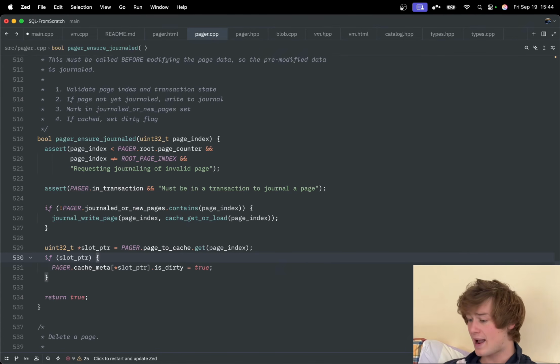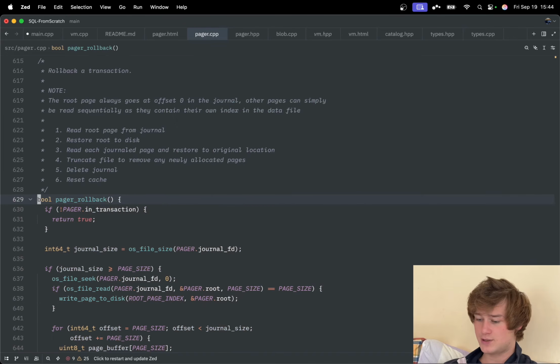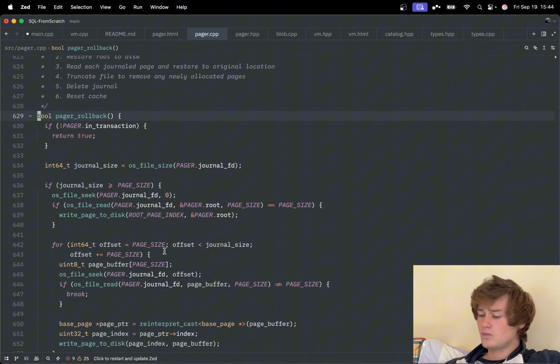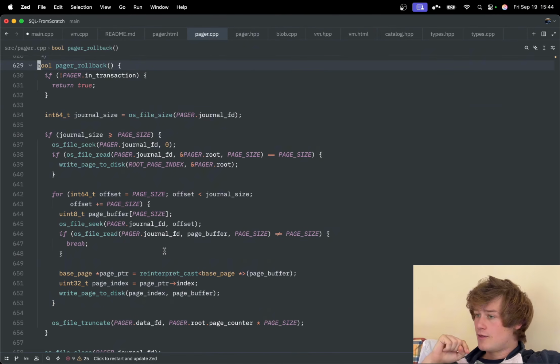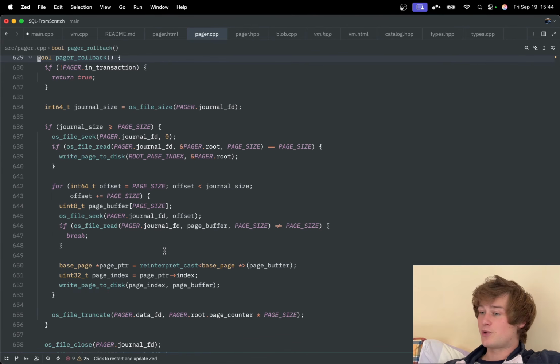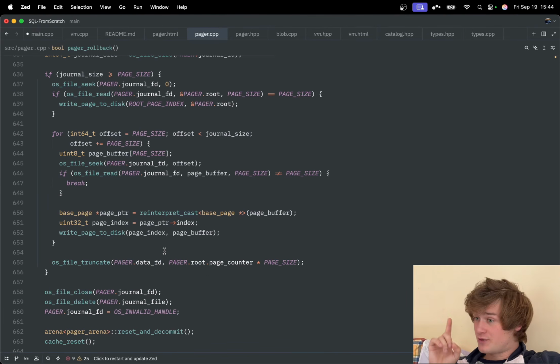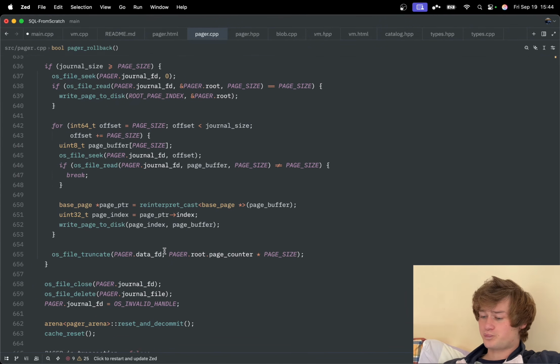But if we want to roll back, then what we do is we say, okay, what's the size of the journal file? We get the first position, offset 0. That's our root, and so we write back our root to the database file, and we make note of how big the database file was, as our journaled root says.